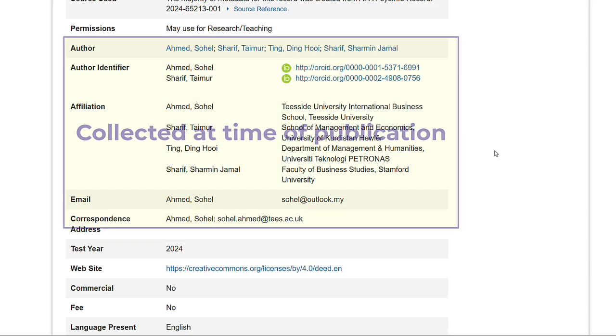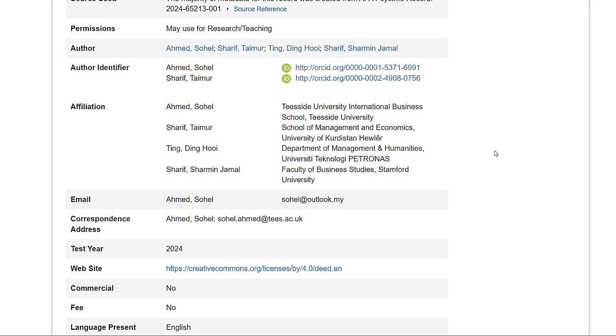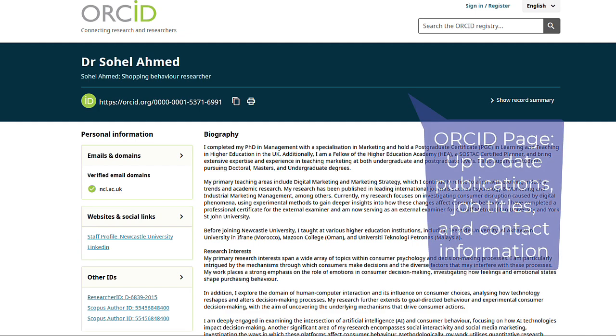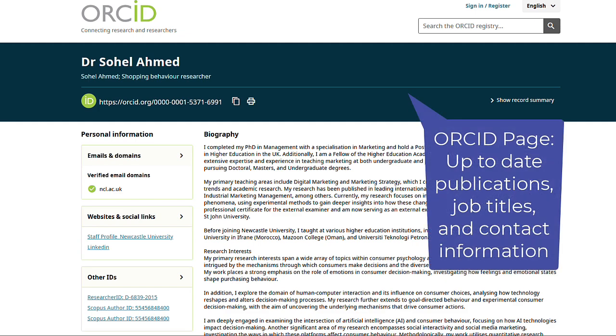Keep in mind that this information was collected at the time of publication, so it may not be current. That's where the author identifier, or ORCID, can be useful. An ORCID page often includes up-to-date publications, job titles, and contact information that may not appear in the APA PsycTest record.